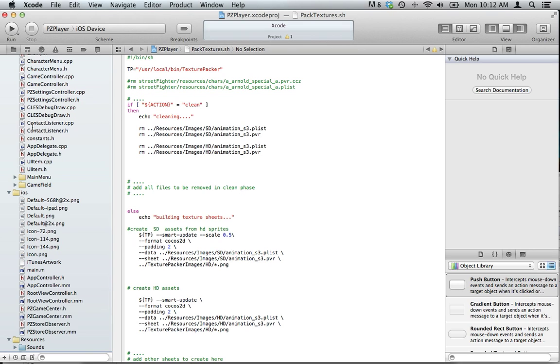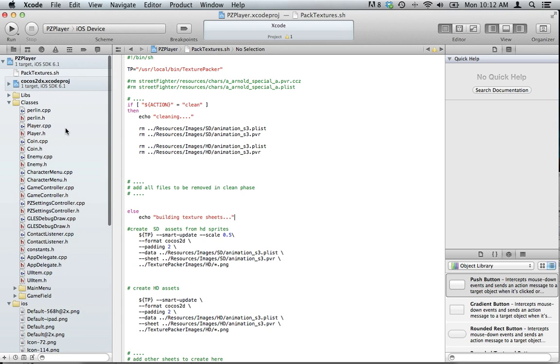Hi everyone, this is a quick video on how to add TexturePacker to one of your projects. I have a Project Zero file here. I guess it's easy enough to create a Project Zero game with their software, but if you're going to reskin any of them or any of your other projects, you can use TexturePacker to create sprite sheets.